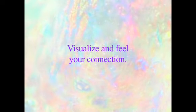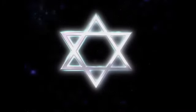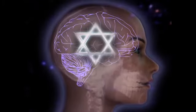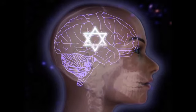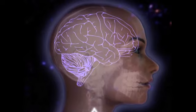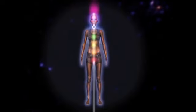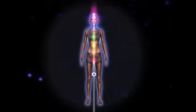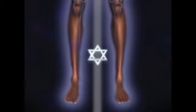Visualize and feel your connection. Imagine a platinum six-pointed star, the Star of David, in the center of your brain. As you move that six-pointed star, your Merkaba star, down the center of your body, see it passing through each chakra and releasing from in between your legs.